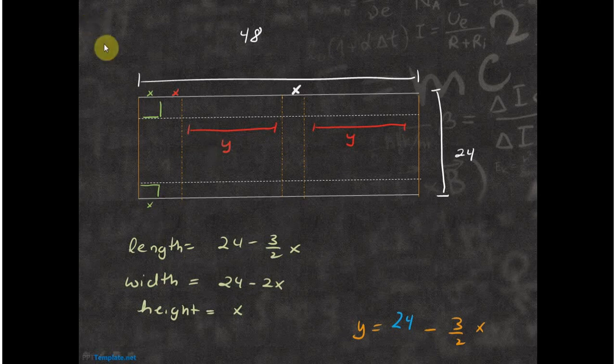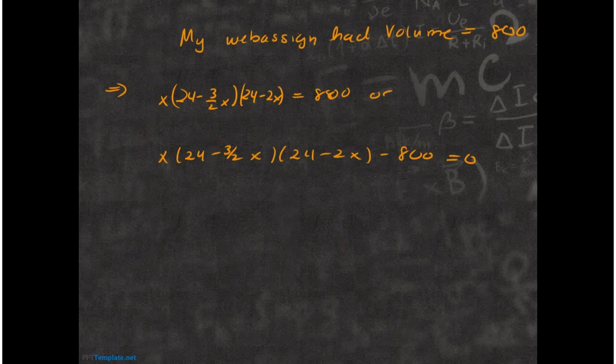The width was just like the problem that I showed you before. It's 24 all the way across. I'm going to snip out x and x. So I have width is 24 minus 2x, and the height is still going to be x, because when I fold up this box, the height of the box is going to be x. So then the volume is the height times the length times the width. So from here on out, we're very similar to the other problem I showed you.